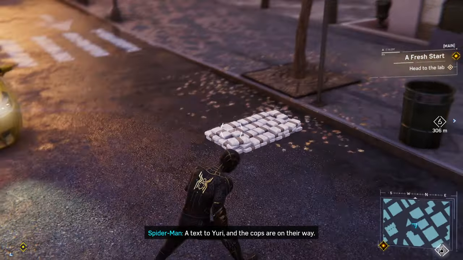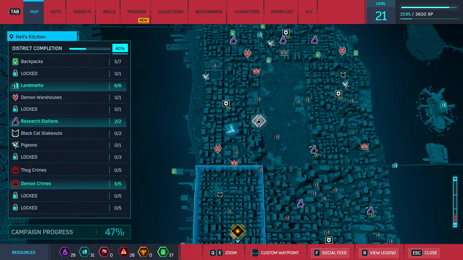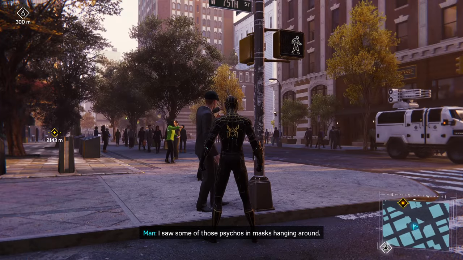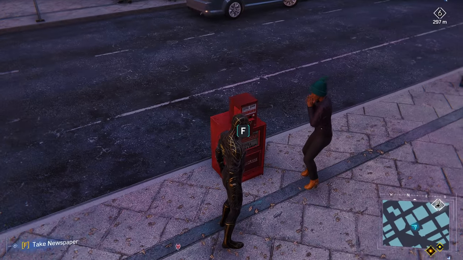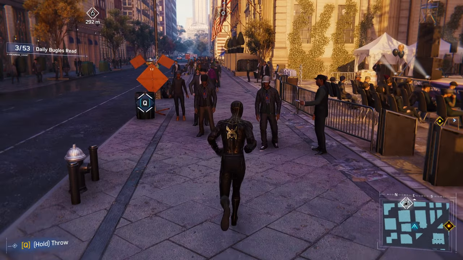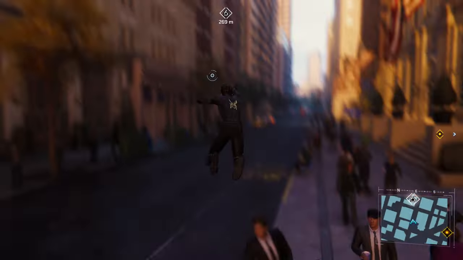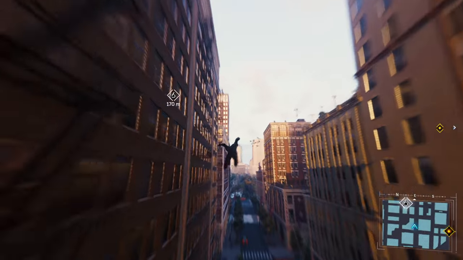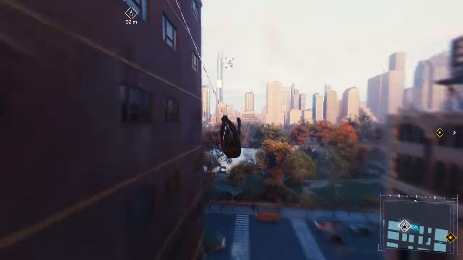A text to Yuri and the cops are on their way. Some of those psychos in masks hanging around. You did the right thing telling me. Oh, do the hand thing. The cavalry. Here, take a flyer, please. Take a flyer. It's called the gas room. Yo, Spider-Man, heard about the helicopter thing.